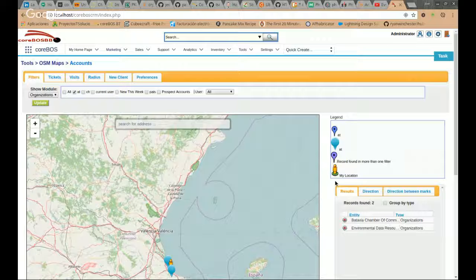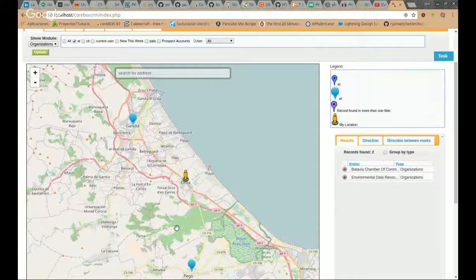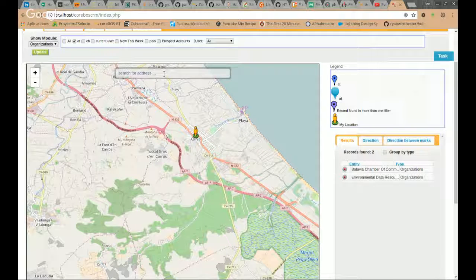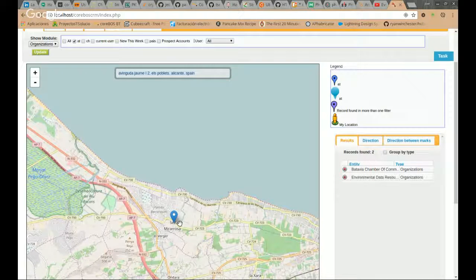Now suppose that I want to create a new contact. I know where they live, and I want to create that contact. So for example, I can come over here to the search and put in the address. For example, Angular primer dos. That's an address here right next to where we are. I'm going to click on that and hit the enter button so that it will search for me. There it is. Okay, so it located that exact address.